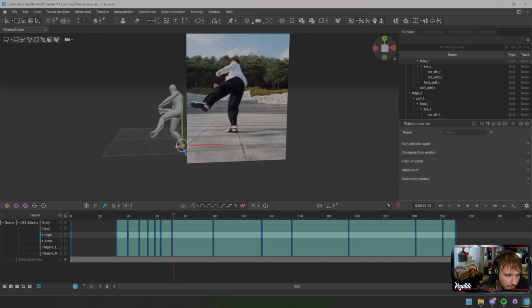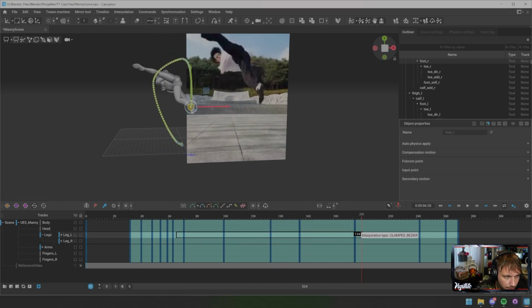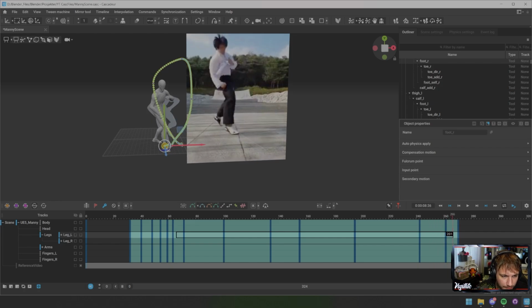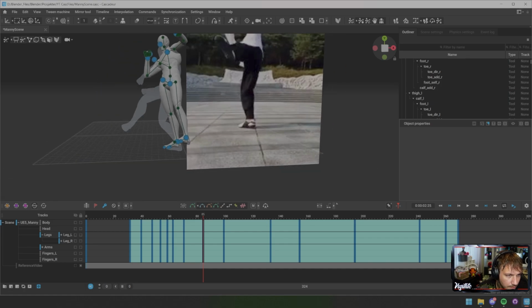And especially when the feet are leaving the ground, almost always keep them FK. So his left leg is leaving the ground, and it's off the ground until, yeah, until the end. So FK. Okay, so the foot doesn't know where to travel, so we're gonna help it.